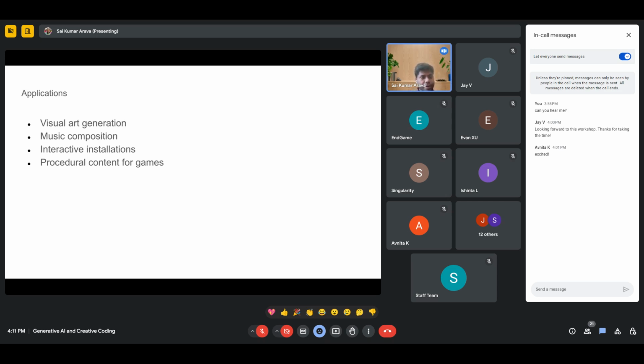Some of the applications around creative coding are mostly visual art generation, which is what Midjourney and Dolly were famous for at the beginning, producing very creative images just from prompts. This can be incredibly helpful for artists who generate images for various occasions, marketing events, knowledge sharing, or any kind of visual representation.